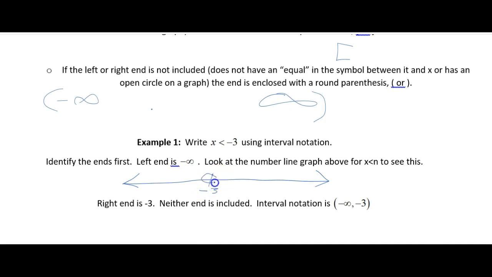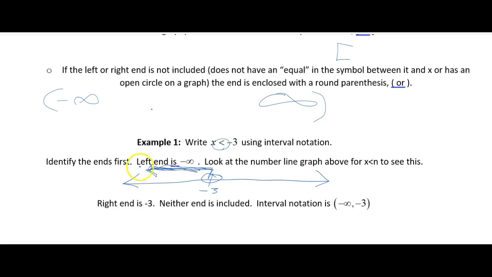Now, less than negative 3 is an open circle, and less than means to the left. So you point to what's on the left with the inequality symbol, saying the x's are to the left of negative 3. So you're highlighting everything in here. This is your solution set. It goes to the left.